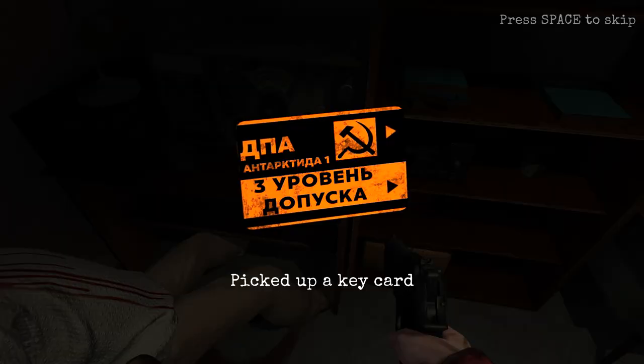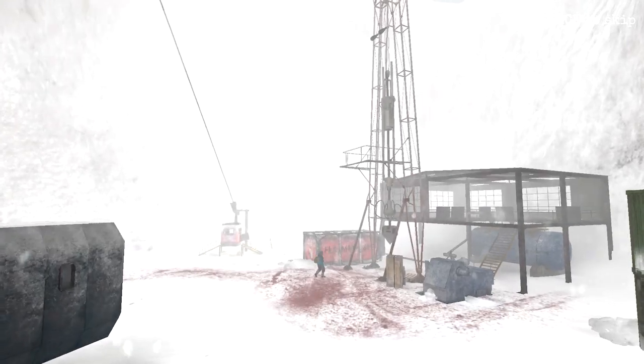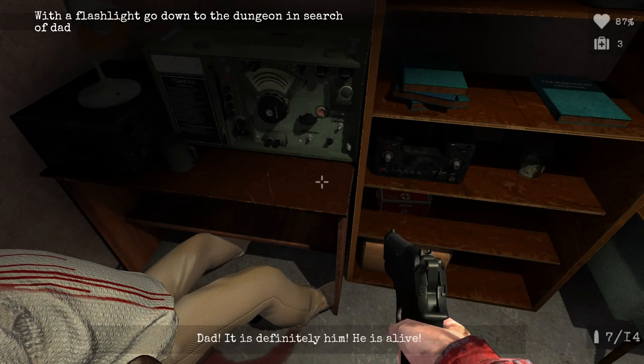Okay, another key card by the looks of it. That looks like the other one. Does it go to the same area? Oh, I didn't realize there was a ladder down there, actually.